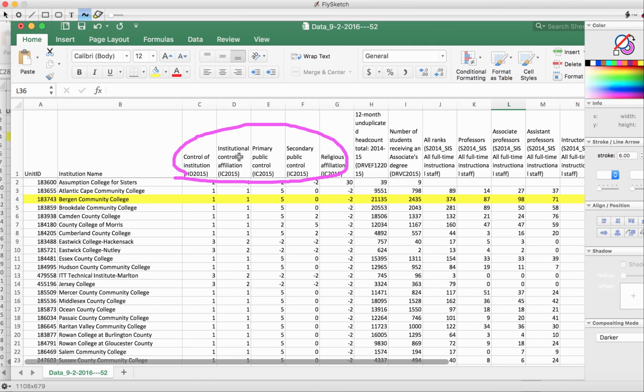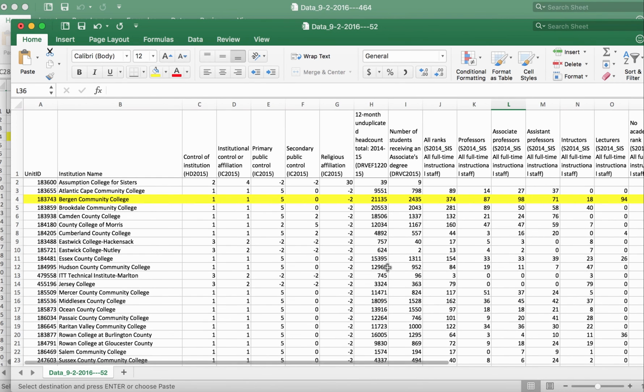Basically, these values below are IPED codes, and you remember that other file that we downloaded that would be explained there. Probably the first place that you want to head is the unduplicated head count, and that makes things sort of interesting as well. So let's go ahead and take a look at how all of that shakes out.